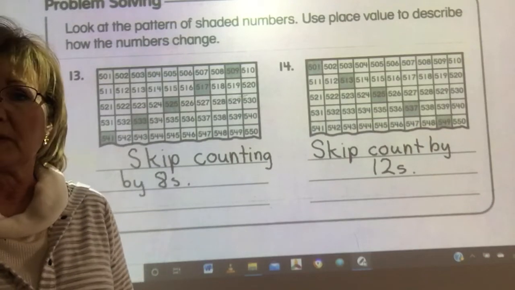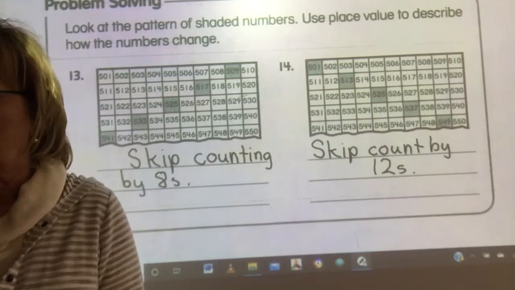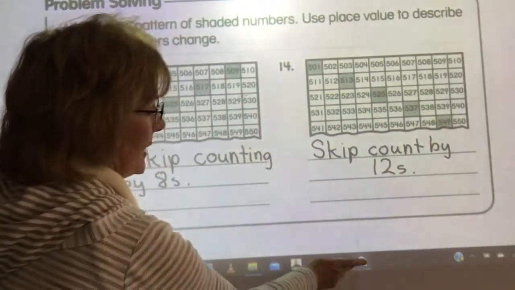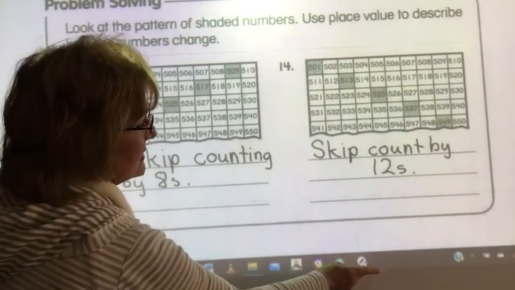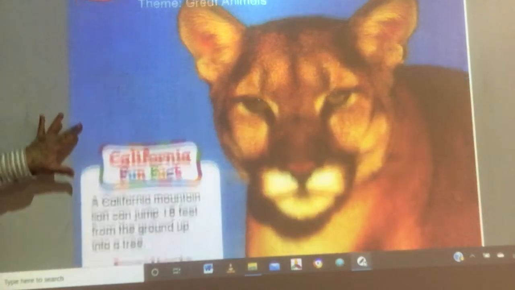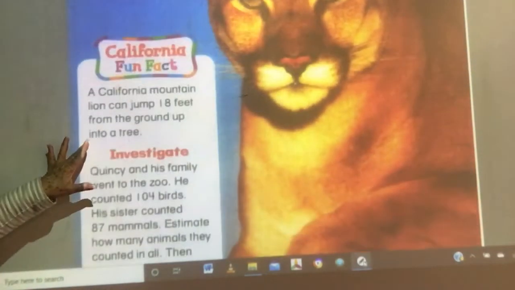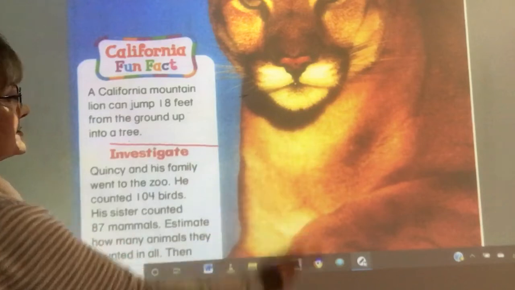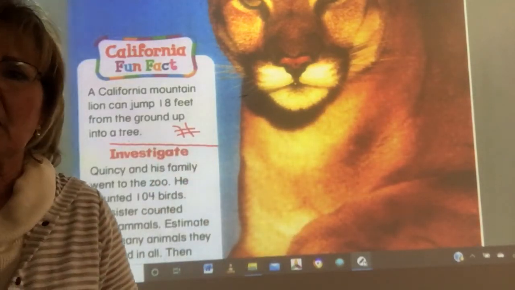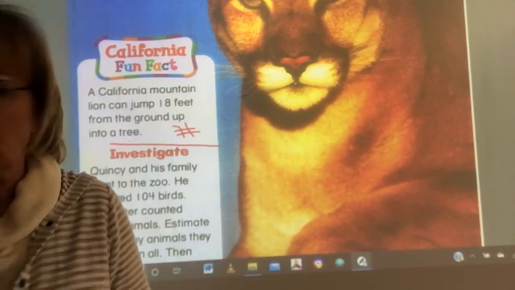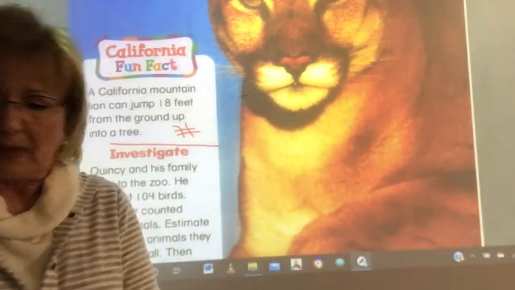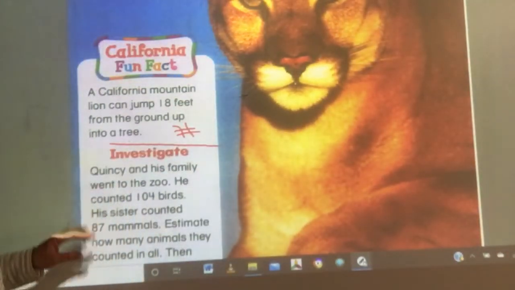So once you're finished with your morning seat work, I'm going to go ahead and go on into what you'll be doing after that or later in math, and that is with your chapter 18. So have out your chapter 18. Looks like that. Got a beautiful cougar there, mountain lion. And go ahead and put your heading just right there. Please don't forget your number. The dates don't seem that important right now, but it couldn't hurt, okay? So get that prepared.